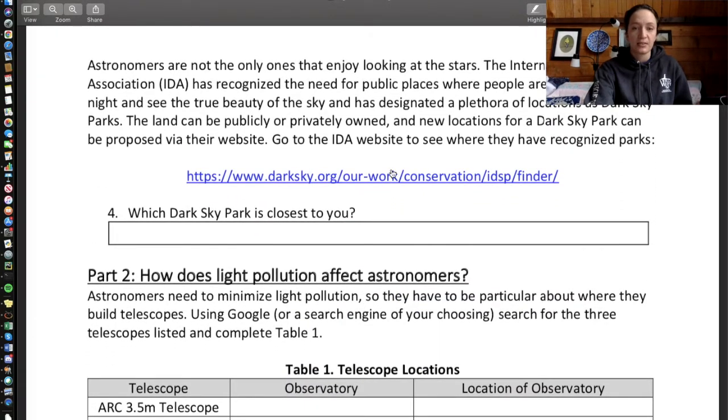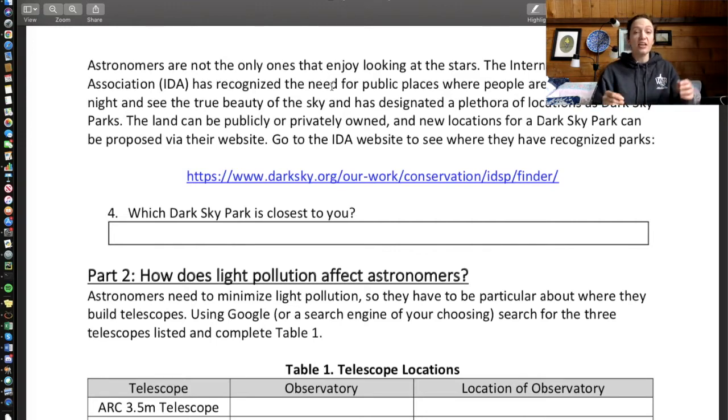So then we go on to talk about being able to see all these stars is not only beneficial for astronomers, but it's also beneficial for normal people. It's beneficial for me, even if I didn't want to measure stuff about these stars, to just be able to go out and look and see, wow, the universe is gorgeous. So we want to educate you guys on a resource that's out there, which is called the Dark Sky Parks. And these are plots of land that can either be public or privately owned. Meaning, I could own the land and say, hey, it could be a dark sky park.